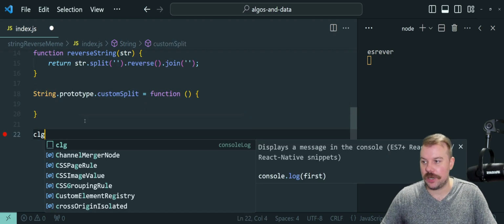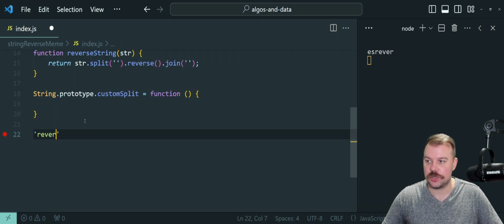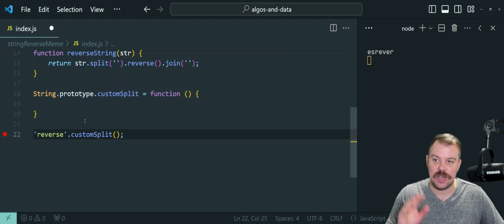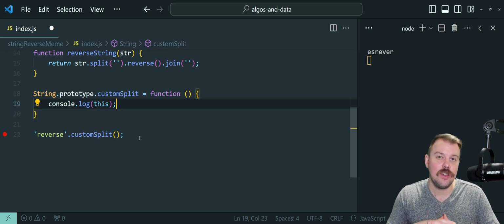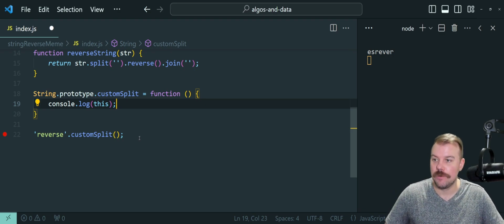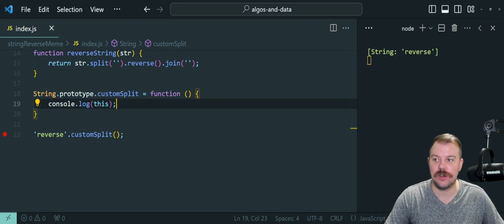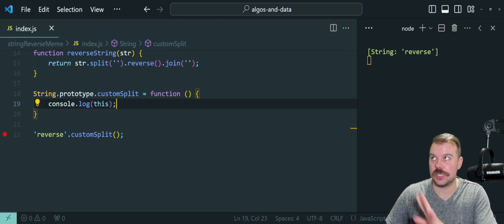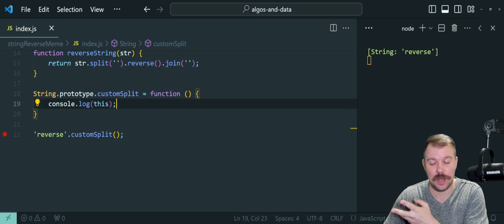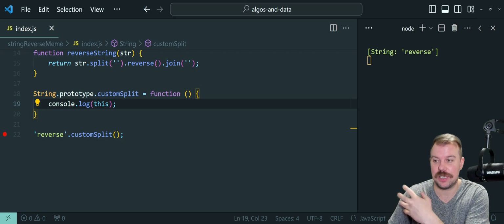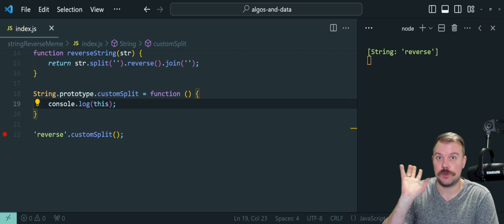For example, this is what I mean here. Let's go ahead and run a string such as reverse.customSplit. If I simply invoke this function, and all this thing does is console log the keyword this, there is a bit of a difference compared to what we were dealing with inside of our array prototypes. Now, this primitive, look what it returns here. That is not a value you would expect to see, and this is not just my environment specific. I forgot about this whole aspect of modifying prototypes and what the keyword this refers to when it comes to primitives.